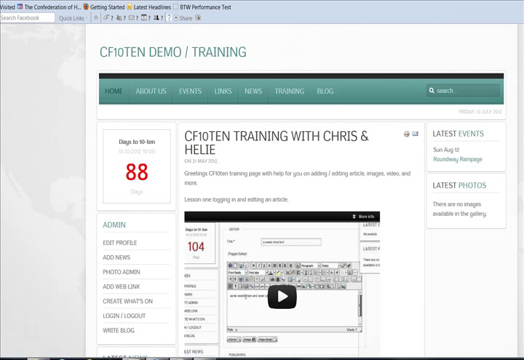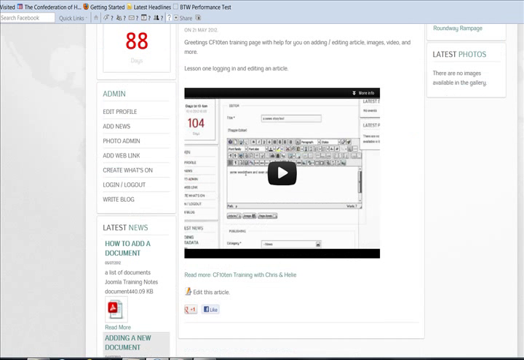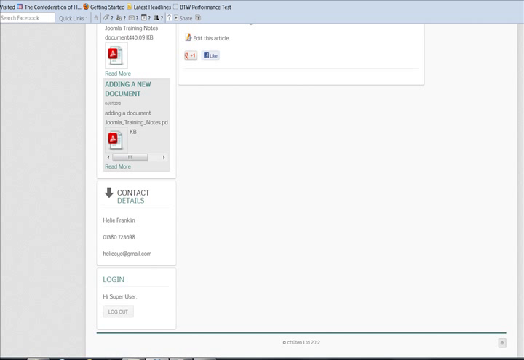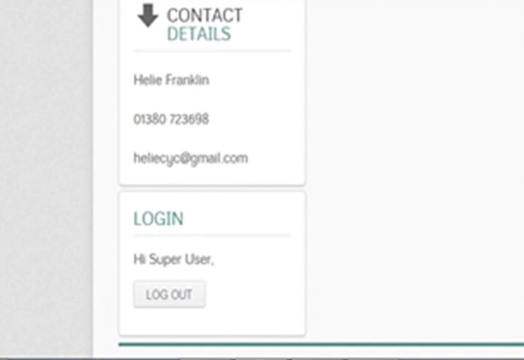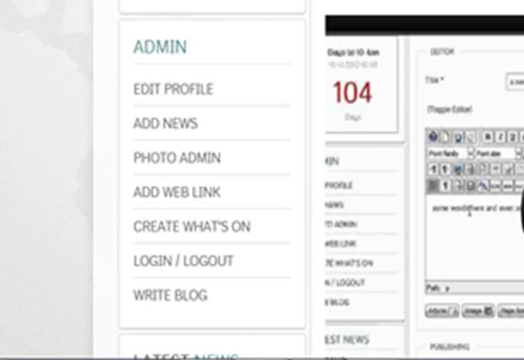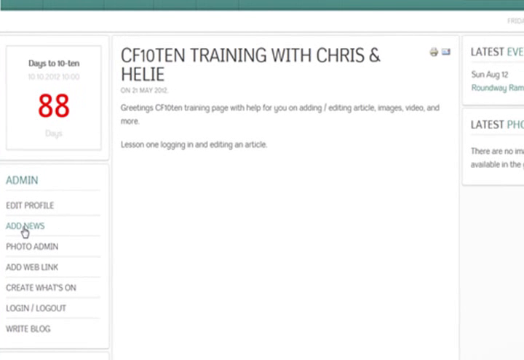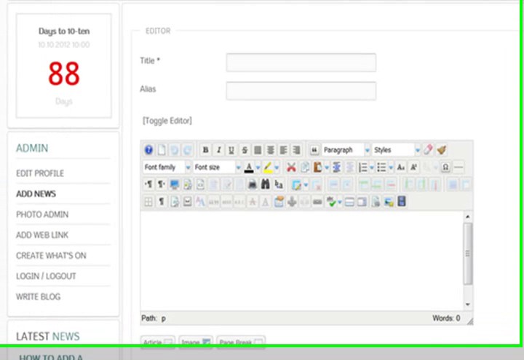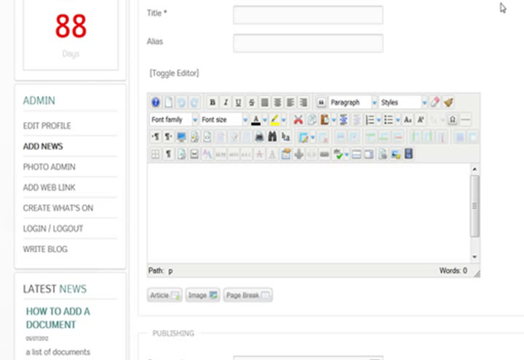Images are very important for your website, especially if you're someone like myself who takes loads. But what we're going to do is log into our website. Oh, I'm already logged in. I'm logging in from the front end, but this will work from the back end. Just to get you used to the process, I'm going to add a new article. But obviously, if you had an article you wanted to add a picture to already on there, you just click on the edit button.